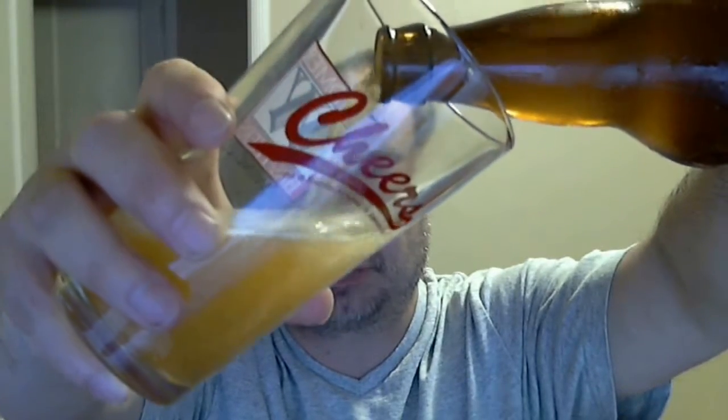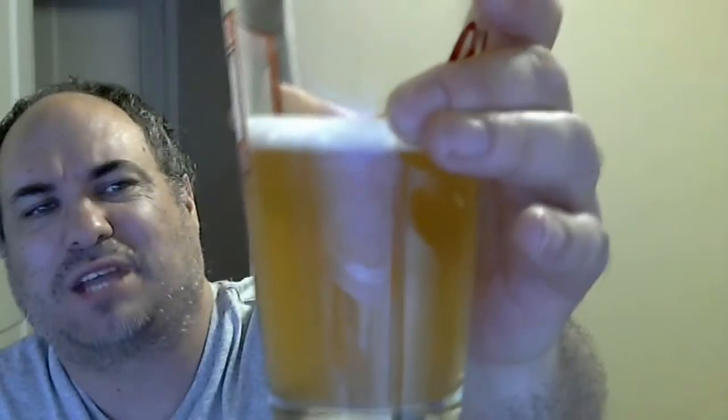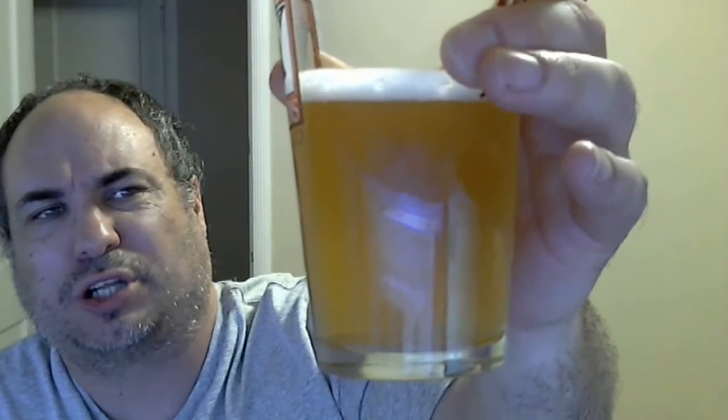So far, kind of, sort of. It's kind of a deep golden color, maybe a hazy golden. I'm not sure how else to describe it. It's fairly cloudy, plenty effervescent, bubbly. Can you see that? No, it doesn't really show up too well. Nice head on it. It's died down from a quarter inch to, well, no, it's still about a quarter inch head. Placing the glass nicely, you can see that.